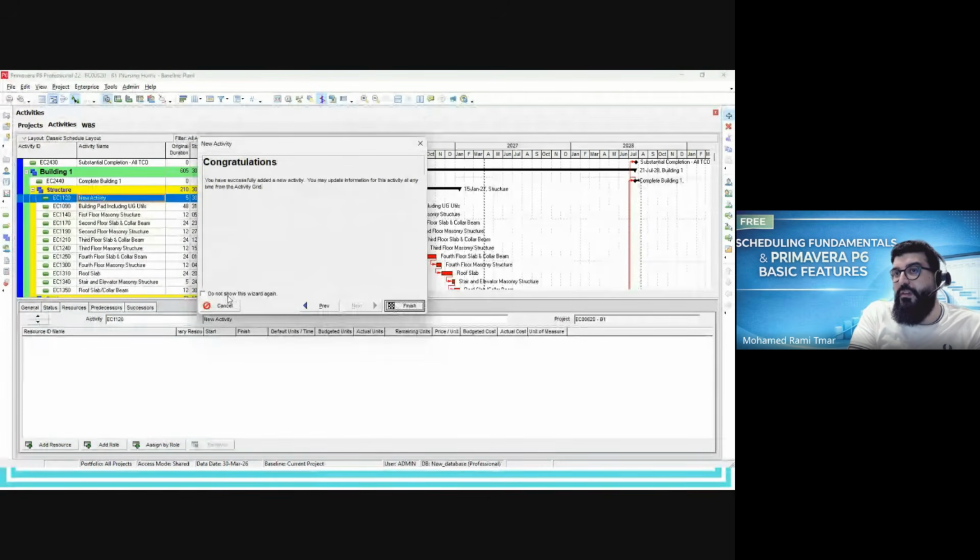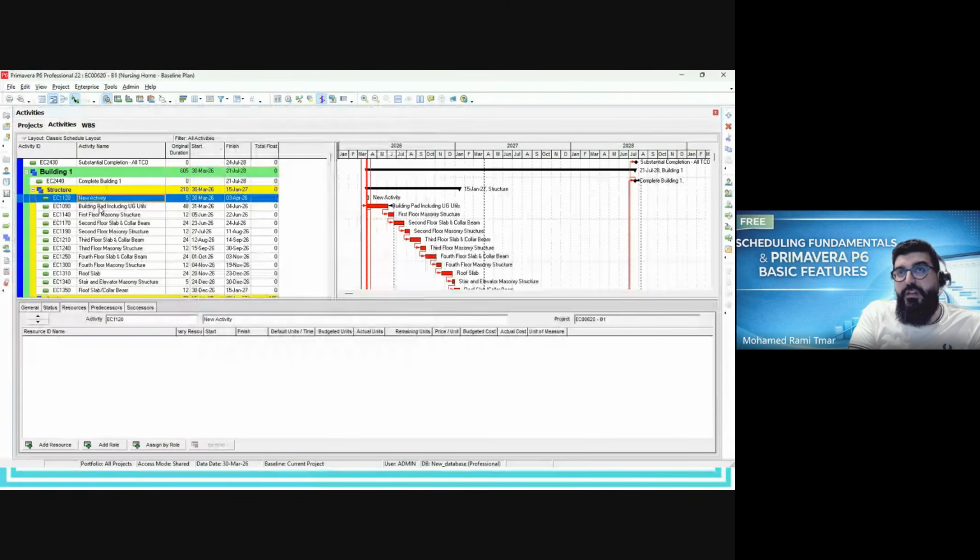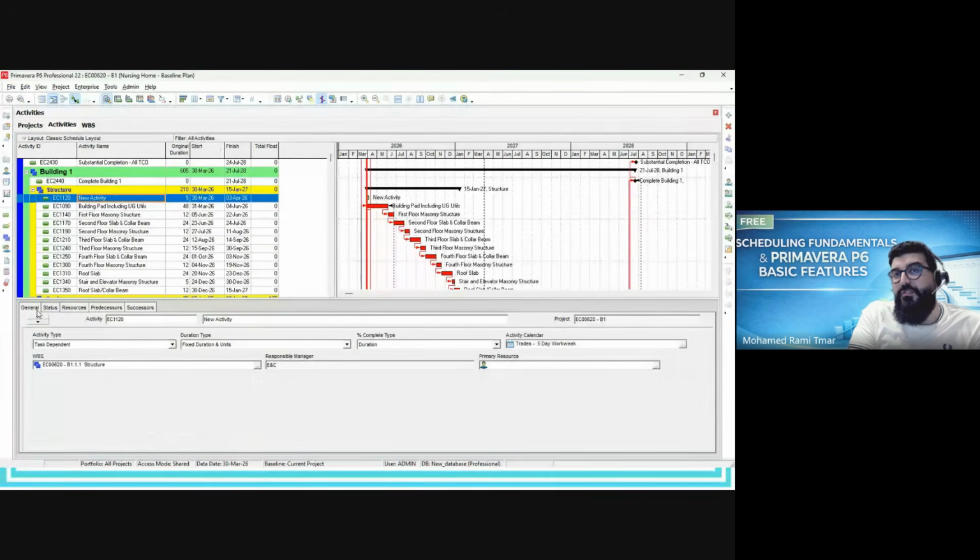Usually, we click on this: do not show this wizard again. And when you click just on plus, add, a list of activities will be added here, and you can adjust all the parameters previously explained in this activity details parameter settings here.